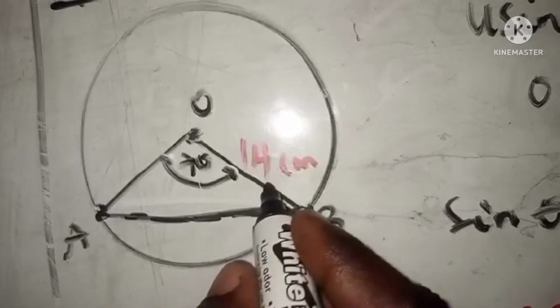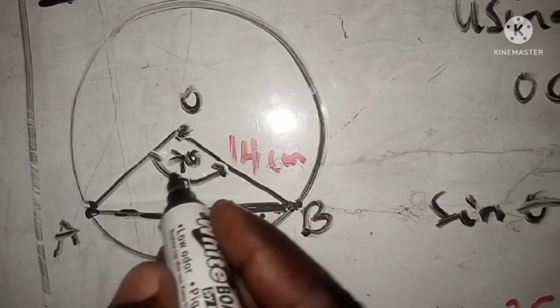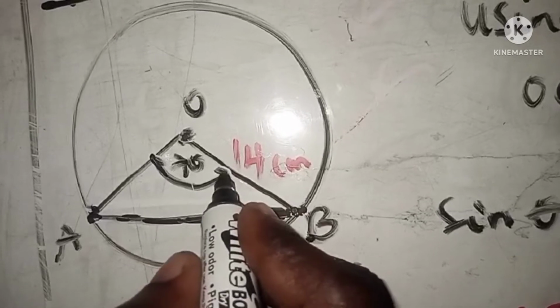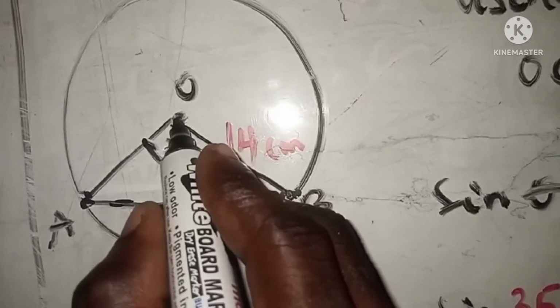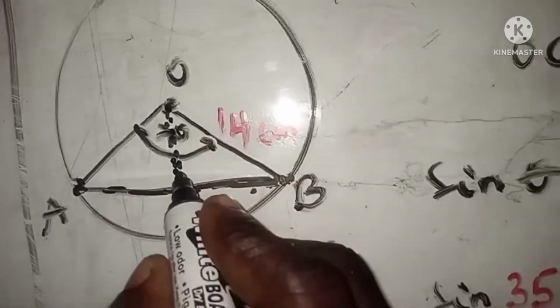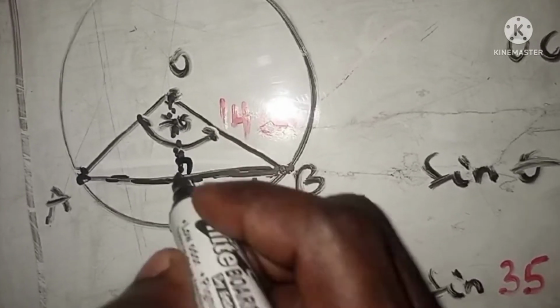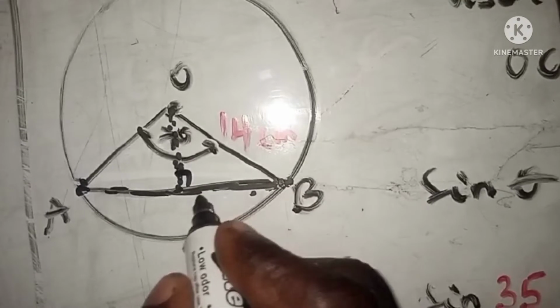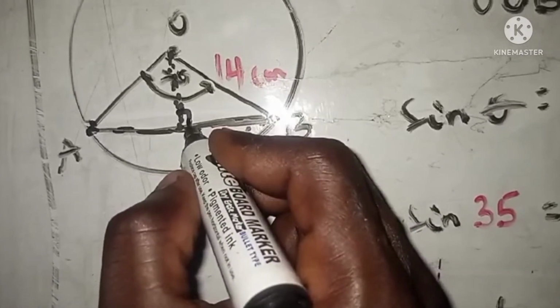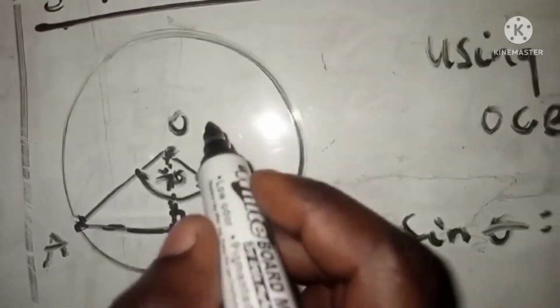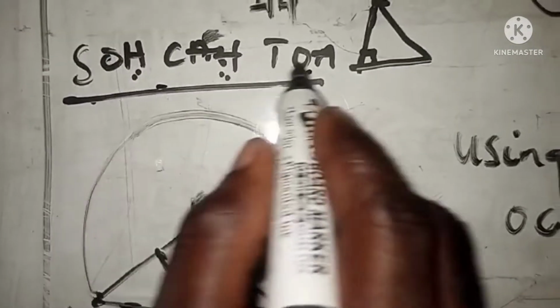Of course, none of these angles is 90 degrees because according to the information, we just saw that this guy here is 70. So what will happen if you divide this guy into two, right? The line from the center down here will form 90 degrees. So that is perpendicular to this line, right? That's just a technical term. So here is 90 degrees, right? We are doing this for us to use one of these trig identities.